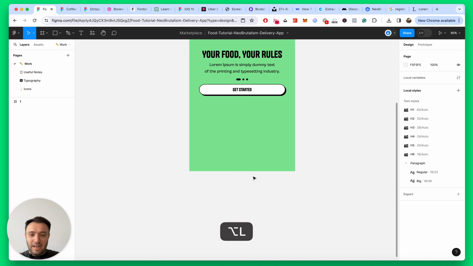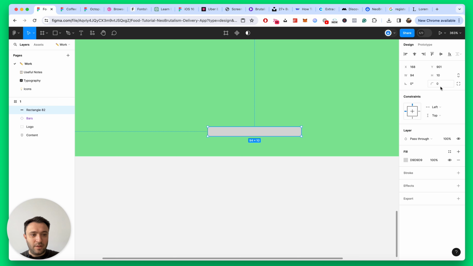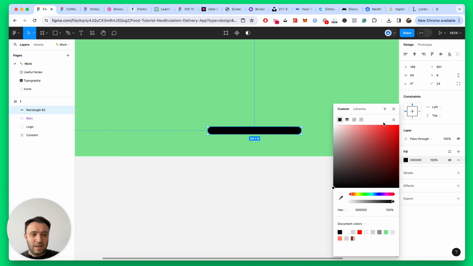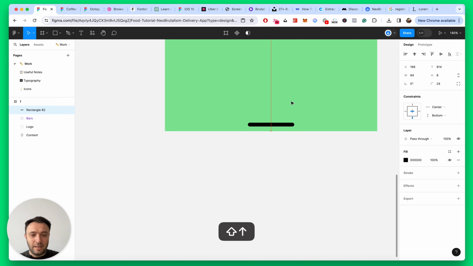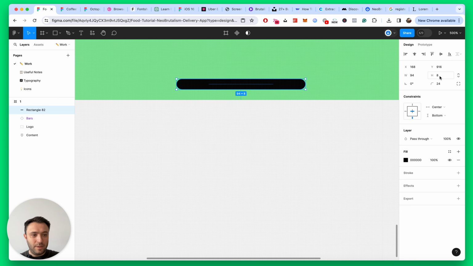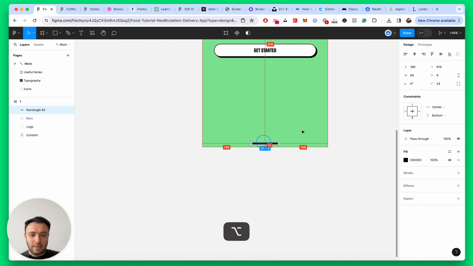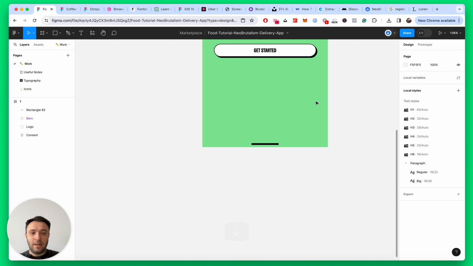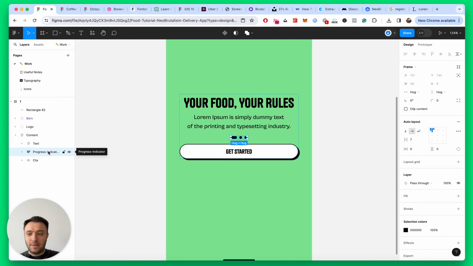Okay, and now let's add a bit of a bar here because we are dealing with iOS. Let's increase, let's make it something like 8. Let's make it dark, let's make it align perfectly, and let's make it like this. Let's decrease a bit the height. Okay, and let's see, 8 pixels. And of course this is the text, this is the progress indicator.